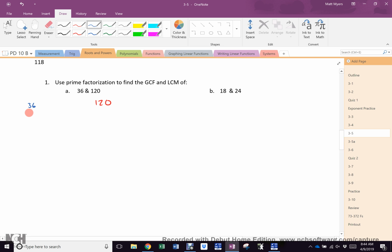How many people's first branches were 6 and 6? How many people were 9 and 4? How many people were 12 and 3? How many people were 2 and 18? Nice. Okay. Now, you'll notice everybody's hands went up for different first branches, right? Does it matter? No, because do I care about the first branch? Do I care about any of the branches? No, I care about the circle at the end of the branch. When do you write that circle? When your branch hits a prime number. 2, 3, 2, 3. So 36 is 2 squared times 3 squared.